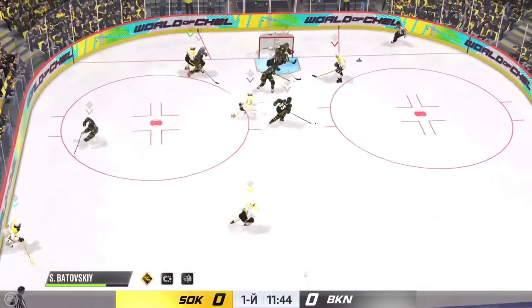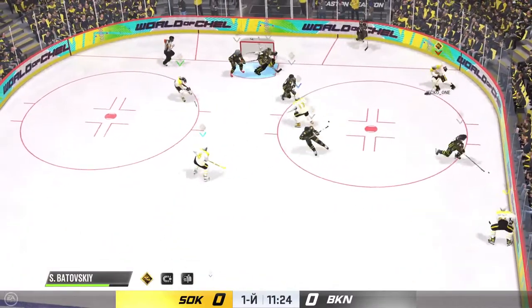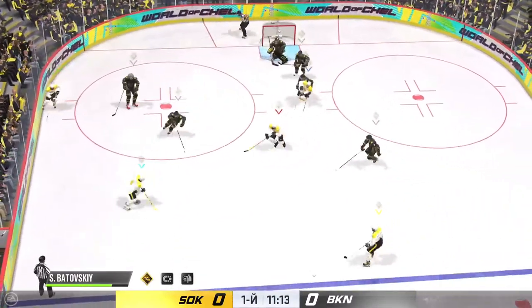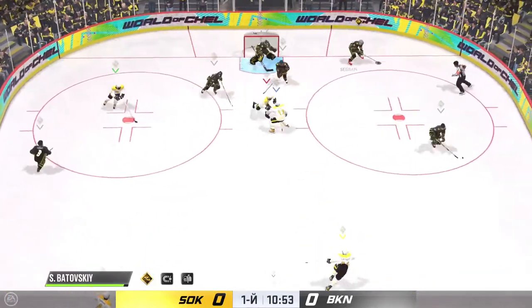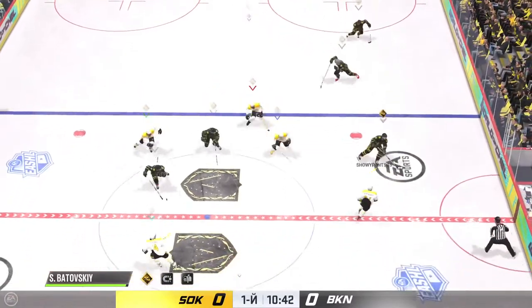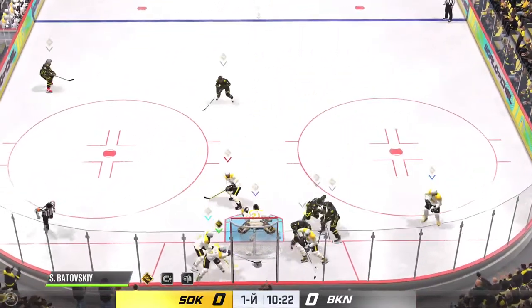On the attack along the boards. Denies him on the play. Quick skill on display there. Good save into the corner with it. And a great save. That quick release comes in handy there. Through the screen, a difficult stop for the goaltender. And that one flies over the net.